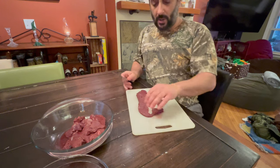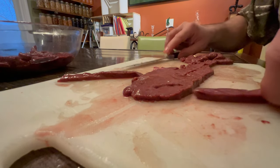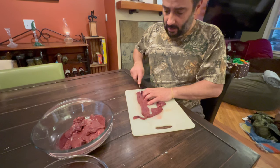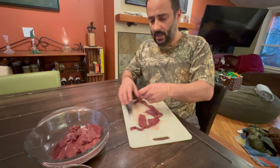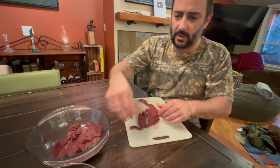What I like to do with it is real simple — I just cut it into long strips, about three or four inches long. That's all you've got to do. You can tailor it, adjust it, cut them fatter or skinnier. And this meat has a little sinew here — you can feel it's got a little bit to it.